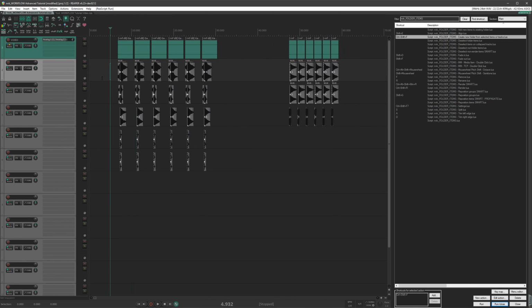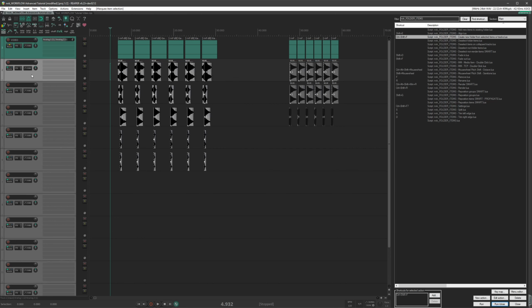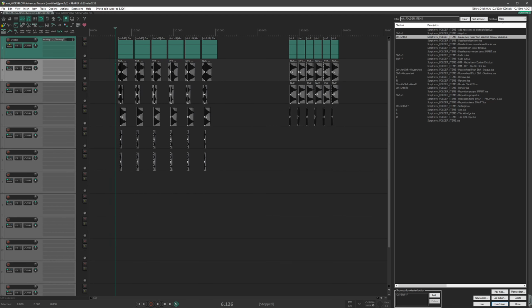What it does is take your selection, whether it's a group of items or a group of tracks, and then when you run it, it creates a folder here. Also has these folder items created at the top. If instead of selecting tracks, you select items, it will automatically create a new folder and move those tracks along with their effects to a different folder.